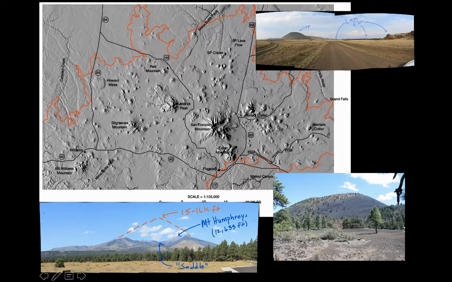All these little bumps are one of about 600 individual volcanic features. Most of them are very small cinder cone volcanoes, but at the center of the volcanic field is the San Francisco Peaks, which is an old stratovolcano. Currently, it's the highest peak in Arizona at 12,633 feet. However, there's good evidence to suggest that when it was active, it was significantly taller, between 15 and 16,000 feet, which would have made it the highest mountain in all of the lower 48.